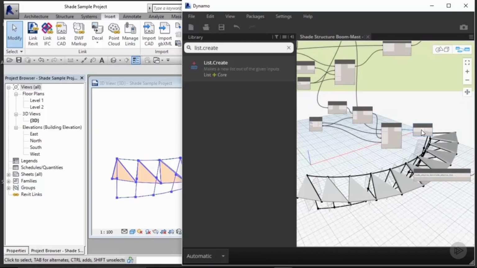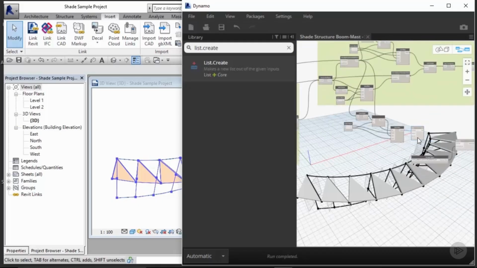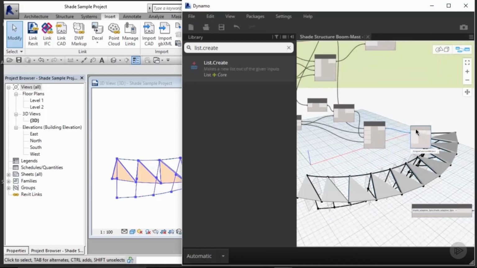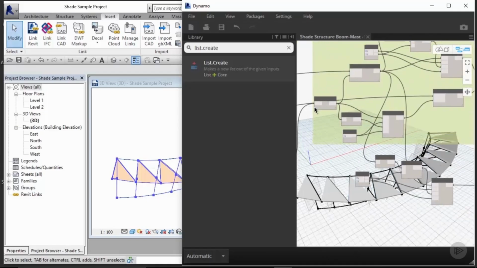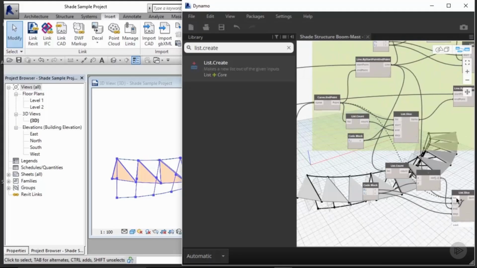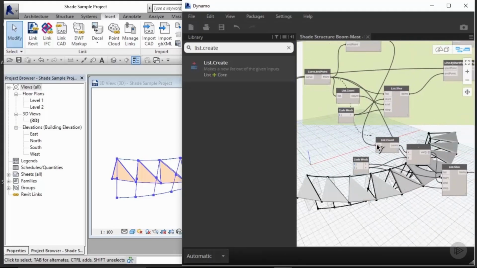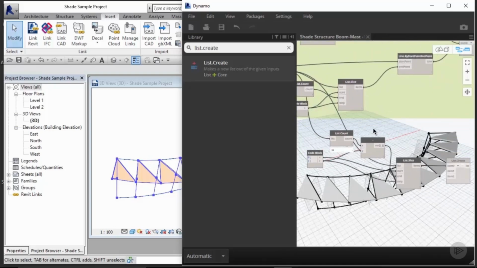And now, rather than adjusting the list of lines, we're actually adjusting the list of endpoints that generated the line instead. So connect the curve.endpoint node to the list input of list slice. Also, connect the curve endpoint node to the list input of list count. The list generated should plug into item 0 of our list.create for the adaptive component.